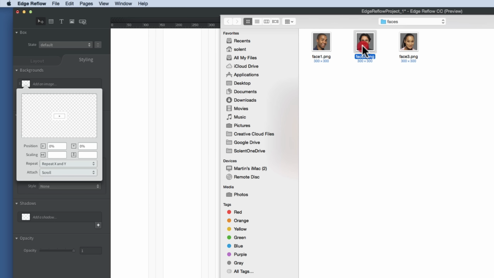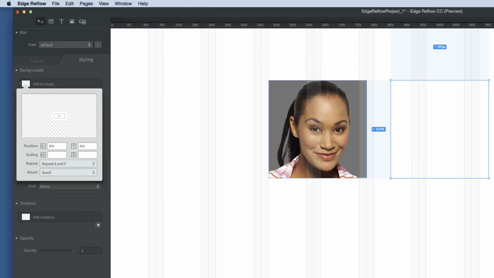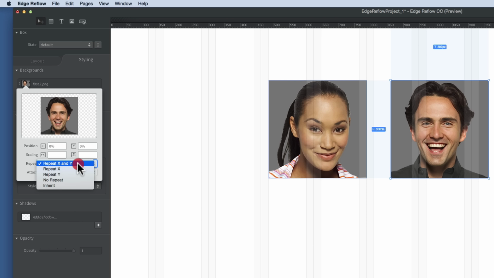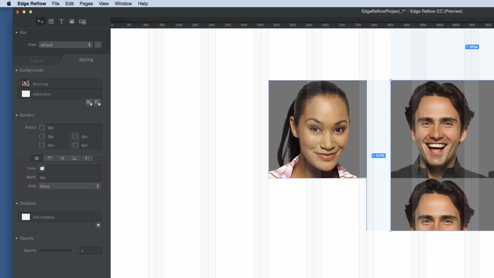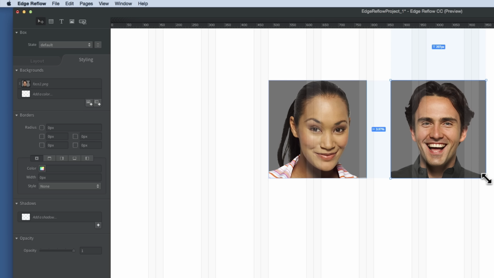So I can go up here, get another face, press open, then I can go down here and say no repeat, because that's quite important. You can't see the repeat. If I dragged it out, you'll see the repeat. If this was set on, it'll show you how that repeats. If I come over here, you've got something like that. That's not really what you want when you're doing this.